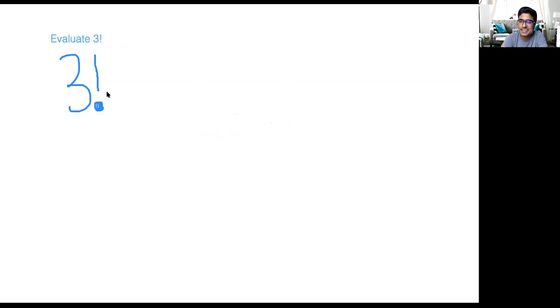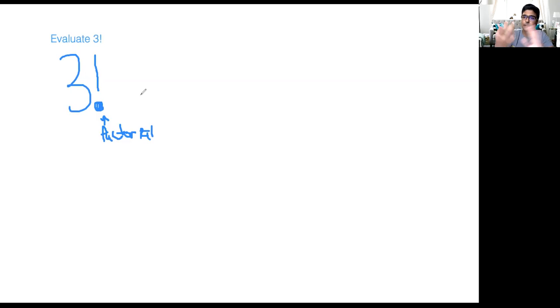Now, in case you do not know what factorial is, no worries. This symbol of an exclamation mark is what we call a factorial. This signifies that we are supposed to do the factorial of the number before it. So in this case, we're going to do the factorial of 3. And guys, excuse the bad handwriting, writing with my mouse and keypad is not that easy. Like such, all right. So now we actually have to evaluate this problem.